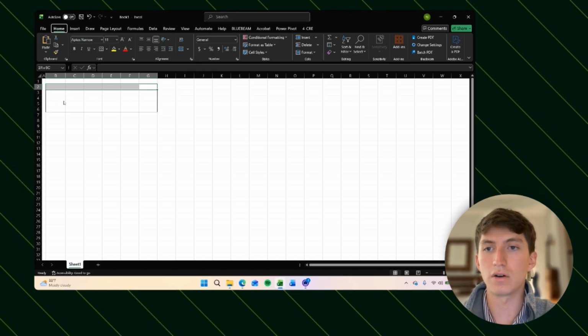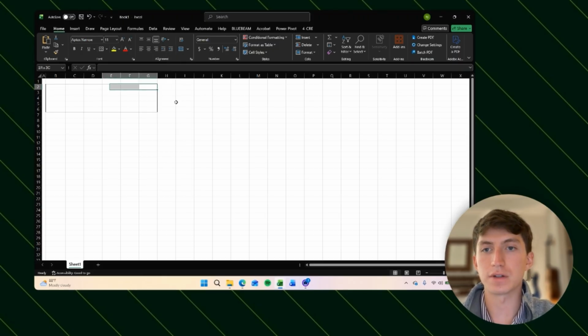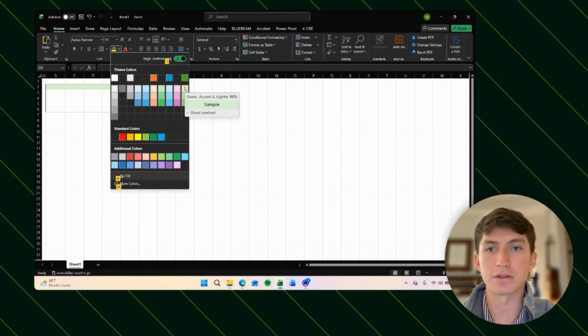Then we're gonna click Alt HH to open up the theme colors. Now, okay, these colors are actually okay. Then you're gonna click Shift left arrow, left arrow, left arrow all the way, or you can do Control Shift left arrow to select the whole thing. Let go of the Control while still holding the Shift and move back one cell to just select that top part. And you're gonna click Alt HH, and then we're gonna make it this green color.